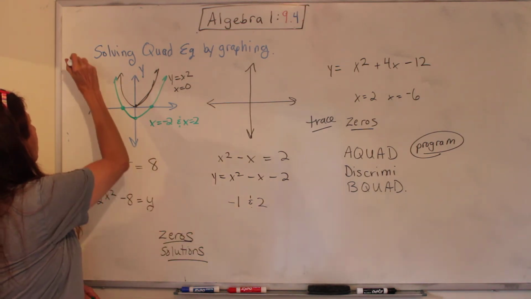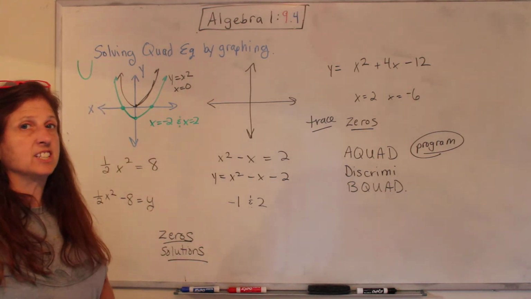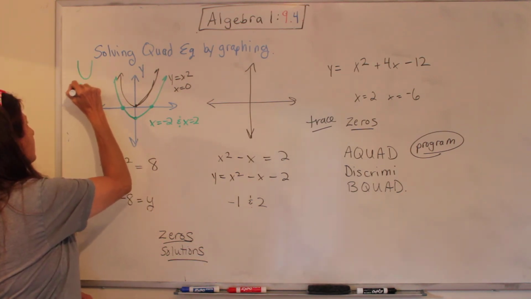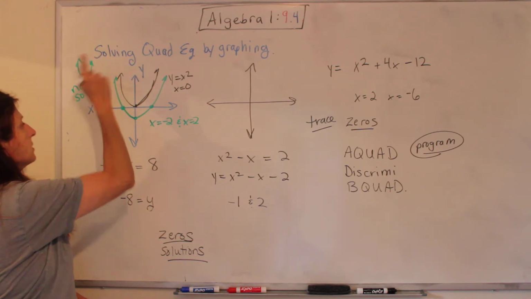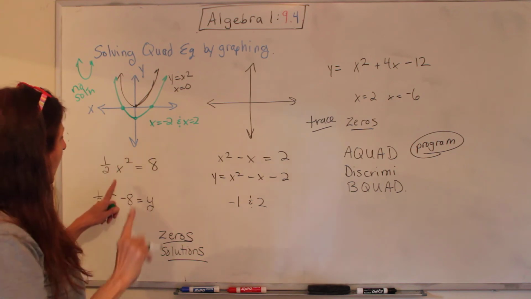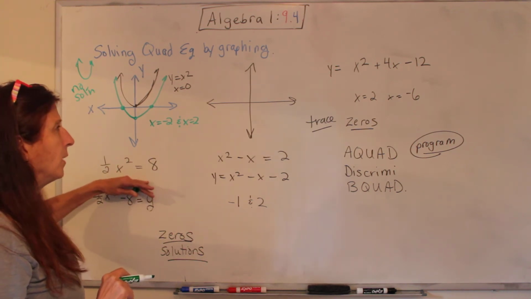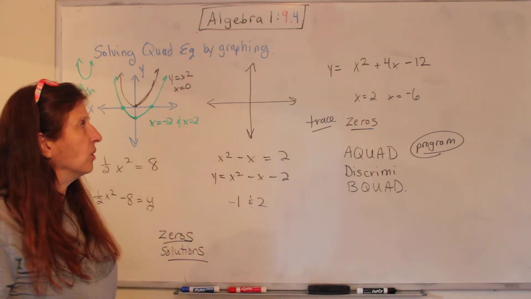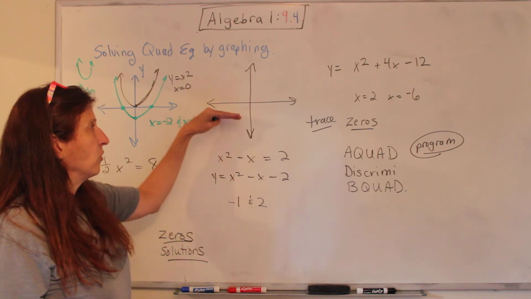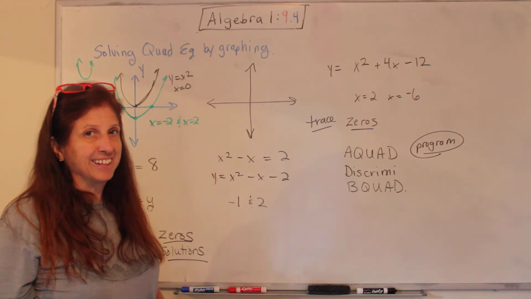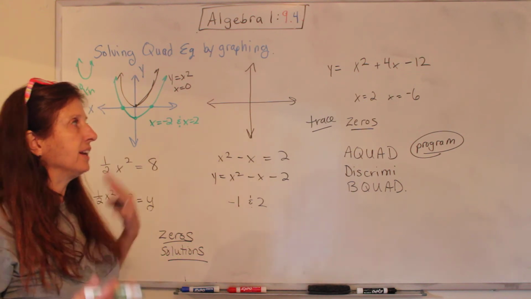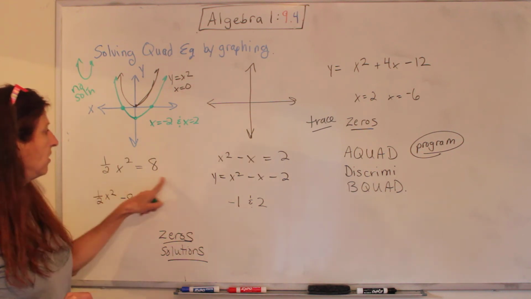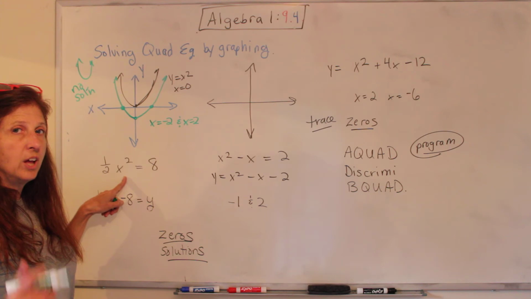Now, you could graph it and it'd be over here where it's not touching anywhere, and that's called no solution. Because it doesn't touch anywhere, that one's no solution. Okay, so we can graph these equations and look and see where it crosses the line, and that's the answer. We can use our calculator and graph them, and it will tell us the answer also. And so we're going to learn a lot of different ways to use our calculator and to use graphs to solve these. Now, let's just solve this equation and see what x squared equals algebraically.